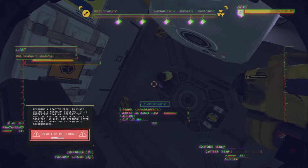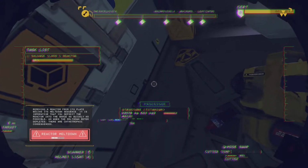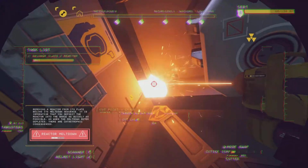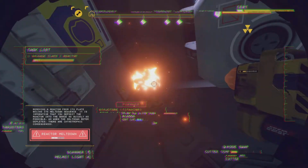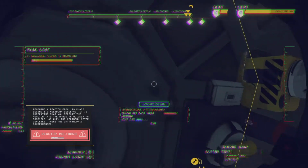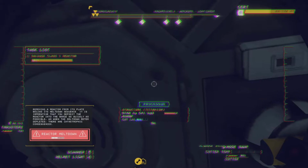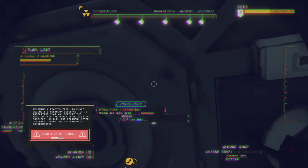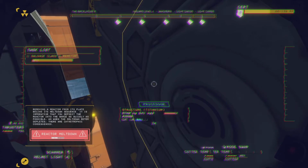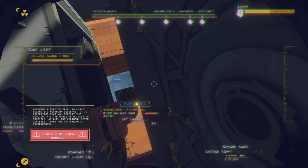Whoa! Okay, so that was me mucking it all up. Let's try this again. I had the right idea, but I think I need to move the back part fully out of the way, so let's do just that. Once I get the fuel tanks out of the ship itself, I'll push it to the side so I can have a lot more room.